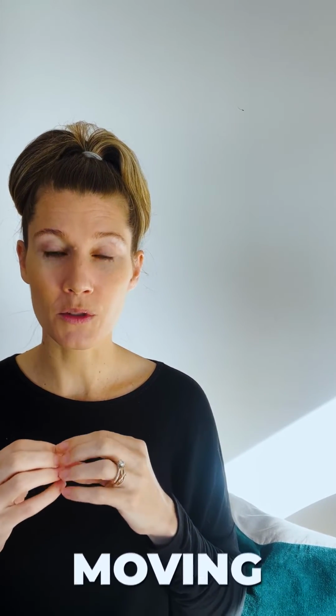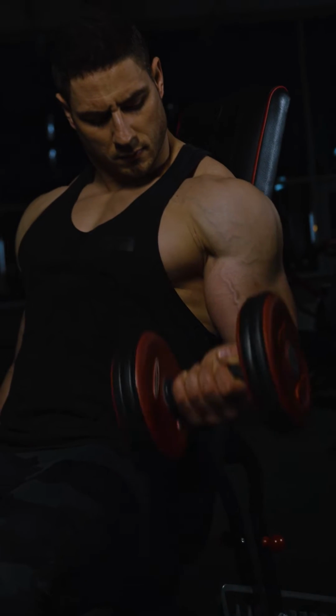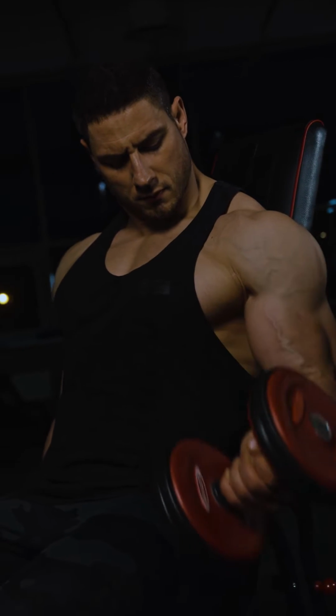Moving muscles are usually big muscles that go across one or more joints, and their primary role is to move the body. You would think of things like your big bicep muscles, your hamstrings, your quadriceps. They're big muscles that move limbs or elements of your trunk in big planes of movement. They're usually not very good at the finer detail of that movement. Their job is really to get the limb from point A to point B in as strong and fast a way as possible. So that's great for things that require big heavy movements, big heavy lifts.